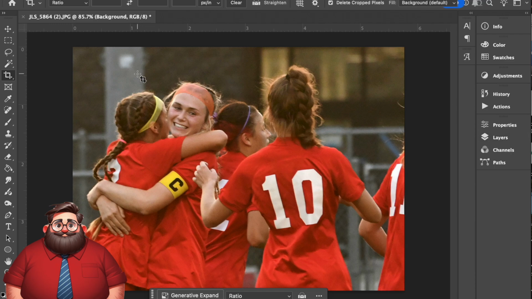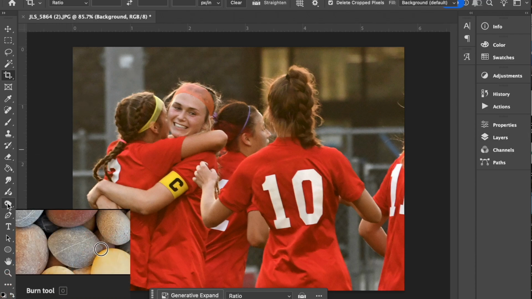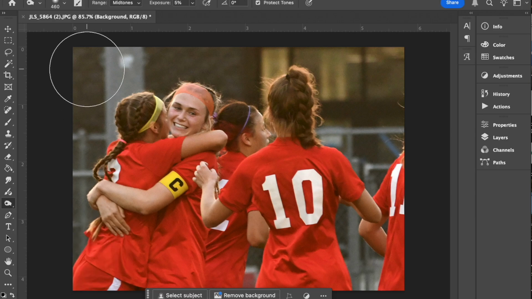And I'm going to come over here to what's called the burn tool. And what I'm going to do is slowly start painting or drawing kind of on the edges. And it's not going to look that different as I'm doing it. And it's not supposed to. So this is just darkening the edge subtly.